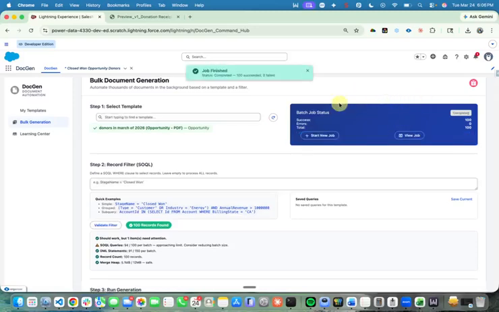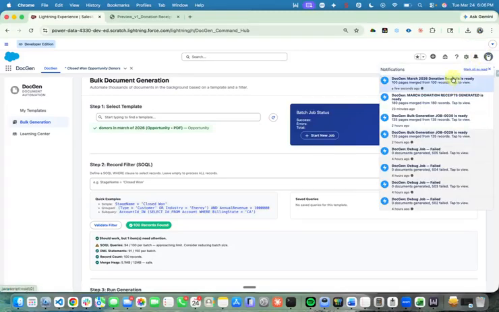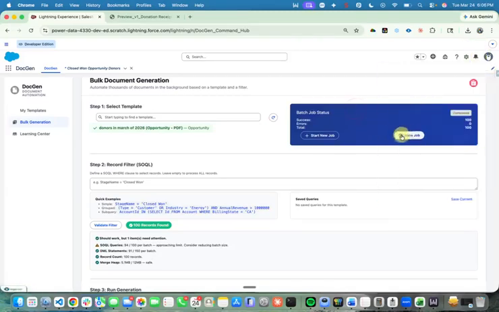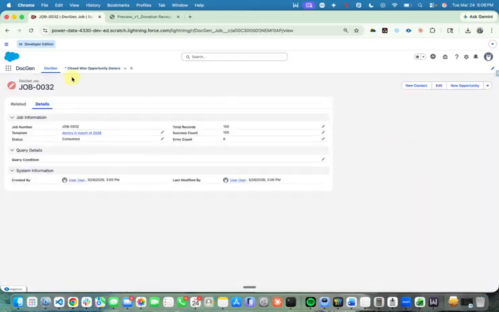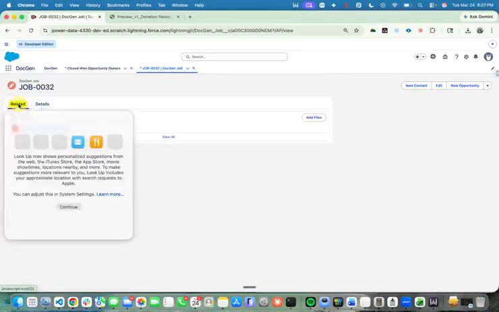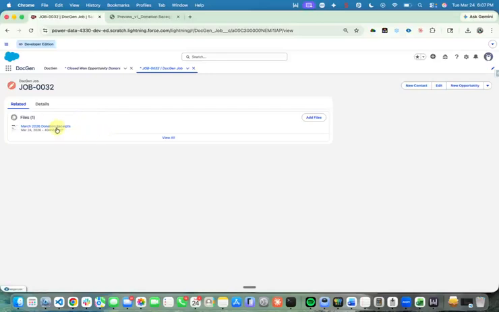So here the batch job status is complete. You'll notice that I have an icon up here on the top right that will say, hey, here's your job. But I can press view job, and that's going to open up my doc.gen bulk job. I can see that it was for 100 records. I can see the success count, and it has been completed. If I had any query conditions or a where clause on the end of my query, this would show up here. I can look at my related tab and see a giant document of 404 kilobytes.